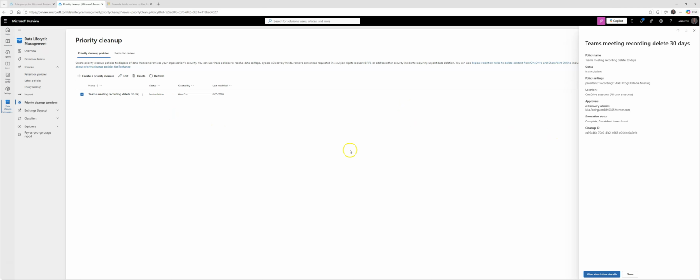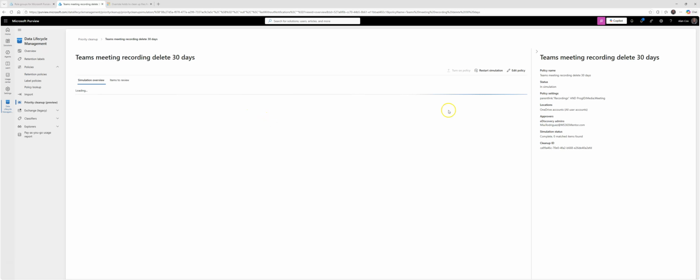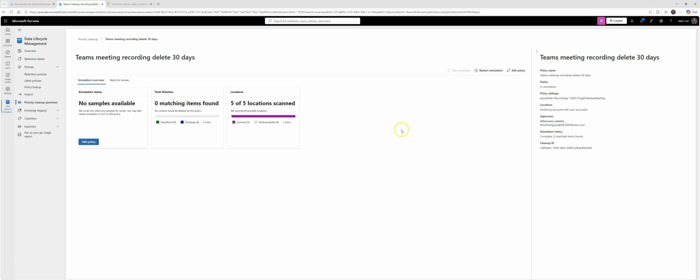When I click on this and go into view simulation details, it's going to show me that it's complete, and it scanned all areas. Here we can see that it's complete. Okay, no matching items found, just because there's not anything there. If we were to go into a OneDrive folder under recordings, and I only have five accounts in this particular environment, we'd have no items matching here.